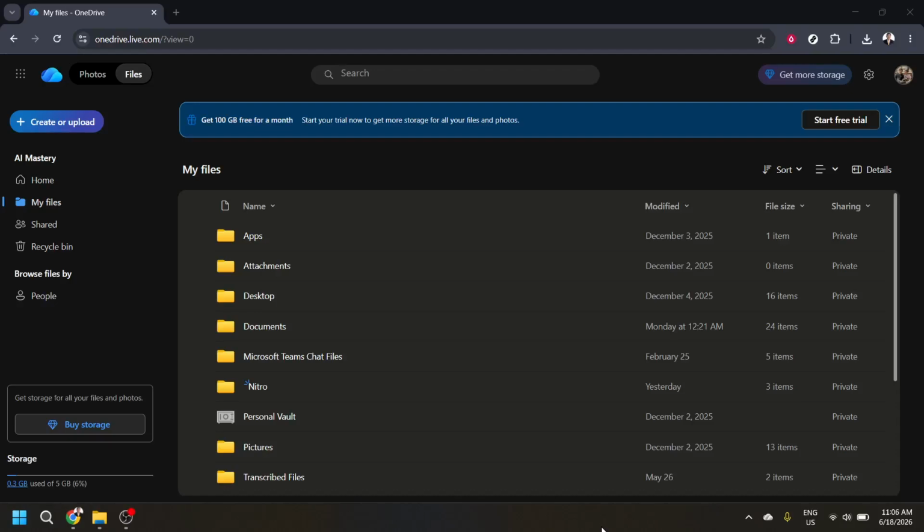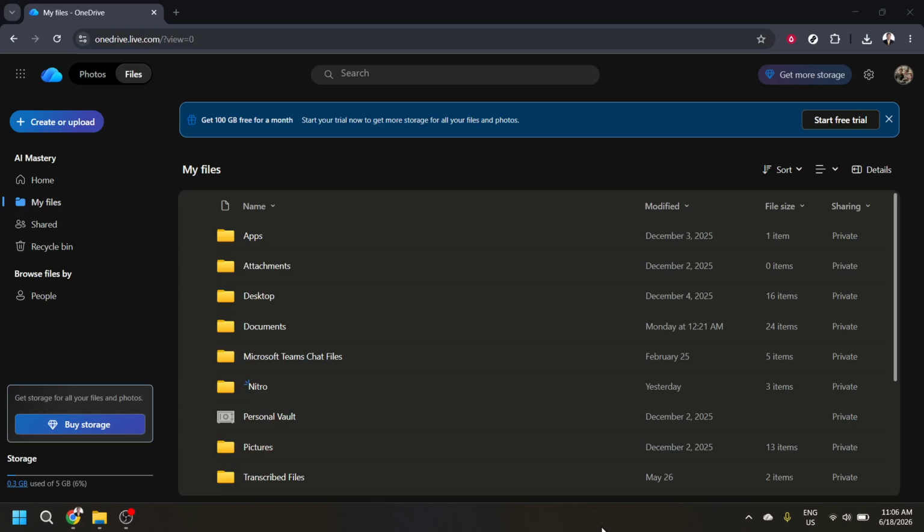All right, so here's the thing. If you've ever opened OneDrive and just seen a list of generic file icons without knowing if something is a Word document, a PDF, or a JPEG, you know how frustrating that can be. You can't tell what you're working with at a glance, and it makes troubleshooting or organizing your files way harder than it needs to be.